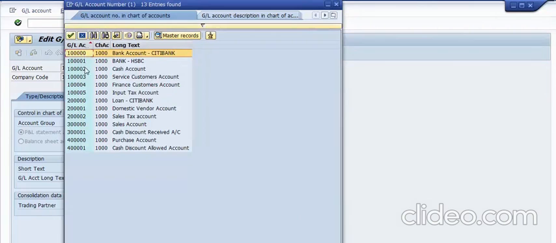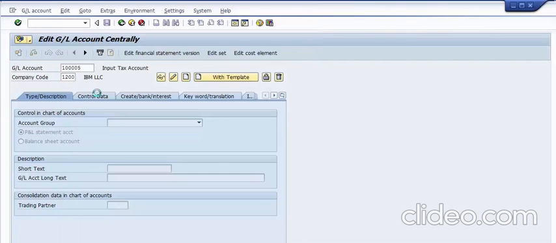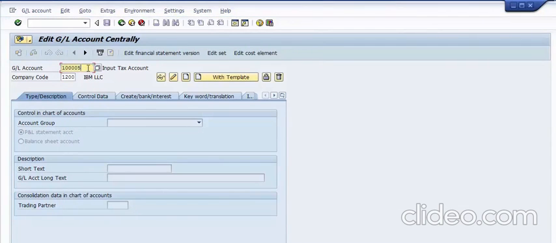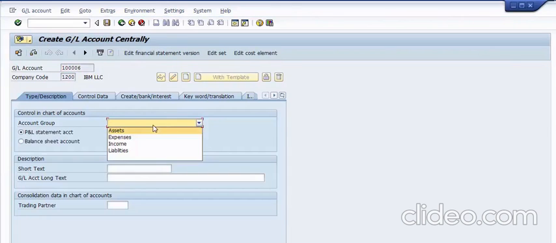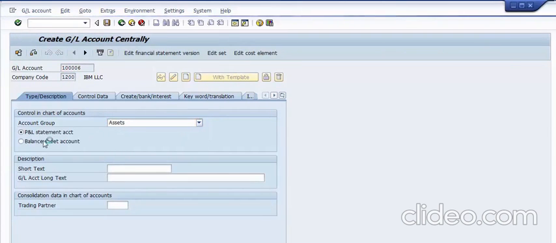So there's already 0, 1, 2, 3, 4, 5 till 5, it's already there. So we'll be creating 6 and 7 as advance for revenue vendors and advance for capital vendors. So moving next to 6, you can go to this new option over here, and now this is a part of asset account because we are opening advance for revenue, which is a part of balance sheet under the head assets.